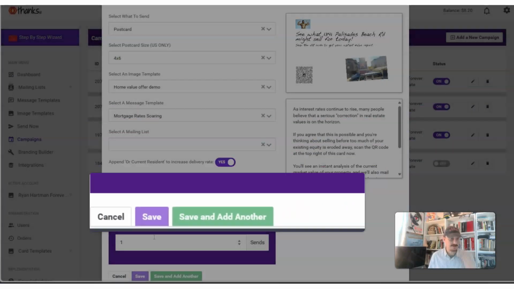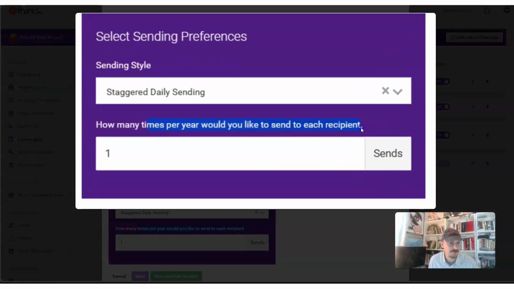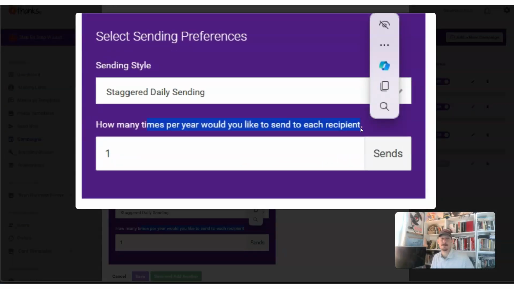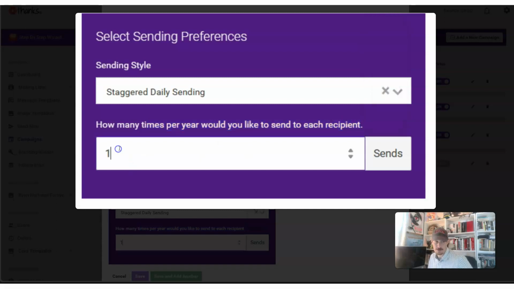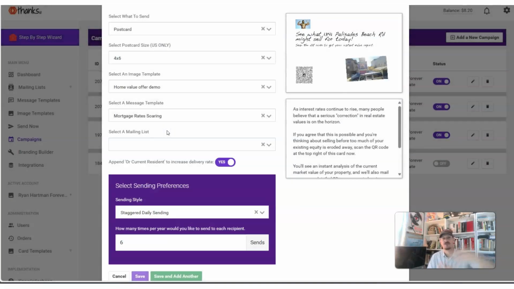What this does is it says, hey, how many times per year would you like to send this specific card to each recipient? And you can say, I want each person here to get this card 4 times a year. That would be once a quarter. Or you could do, I want them to get it every month. That would be 12 times a year each, right? Or maybe you want to get it every other month. You put 6 in there. And then what this will do, very simply, it'll take anybody on that mailing list, that geographically targeted, your sphere, and it'll just send the same postcard multiple times throughout the year.